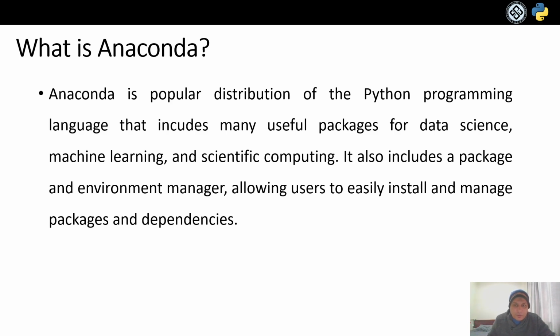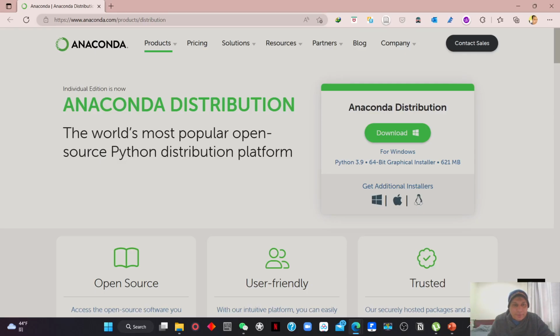So first of all, you go to your favorite browser. I have Internet Explorer, and I will show you how to download.